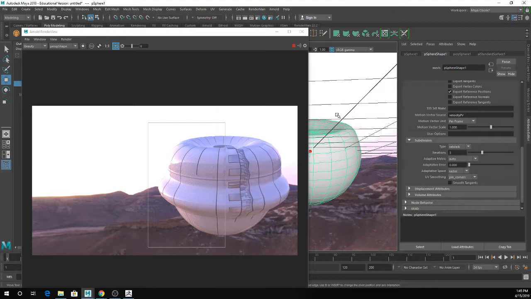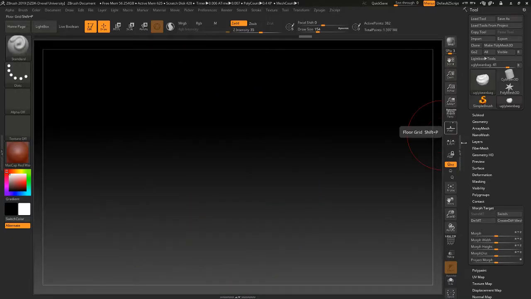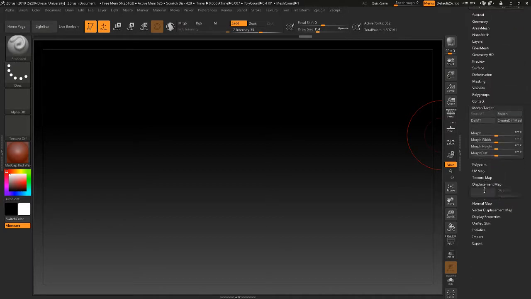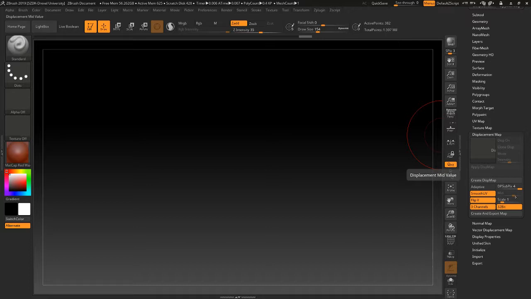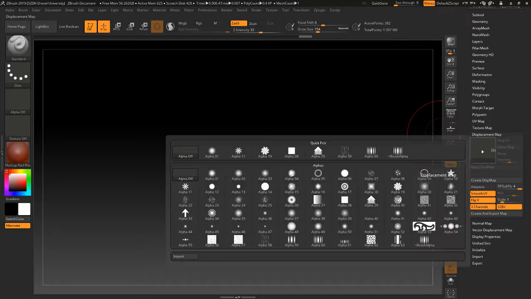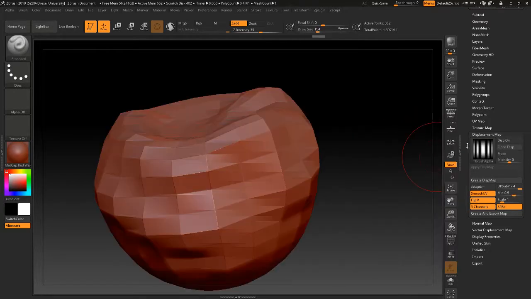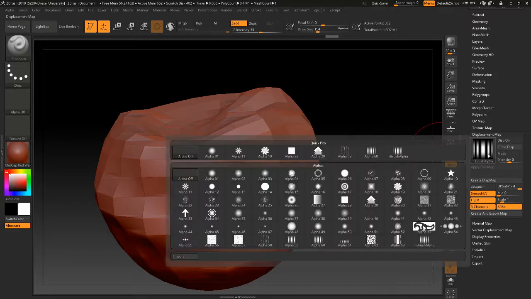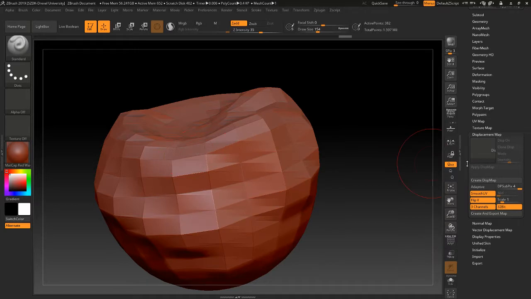But in this case, the texture looks kind of funky just because of the way that I exported the map. So again, I'm going to go down to displacement map, and I'm going to set mid down to 0. To do that, I'm just going to select this, add in any random alpha. You can see that I now have access to this mid slider, set it to 0, and get rid of this weird alpha. I actually have no idea what this alpha does. It's just the thing that I use to access mid. And as soon as I get rid of that, it's gotten rid of my map.